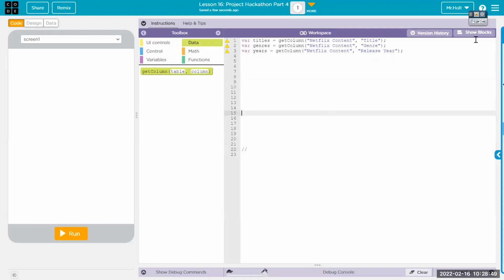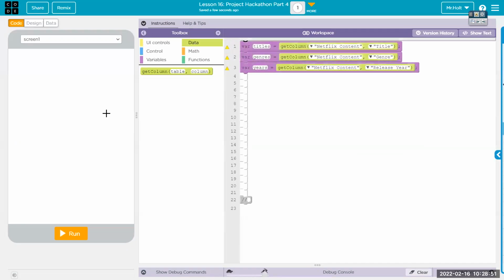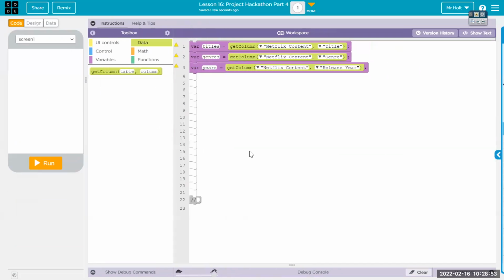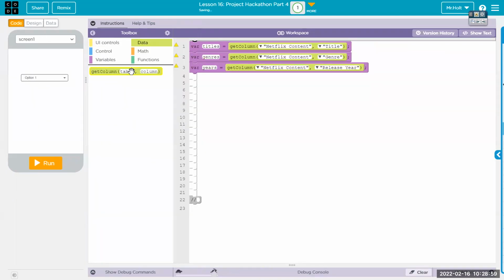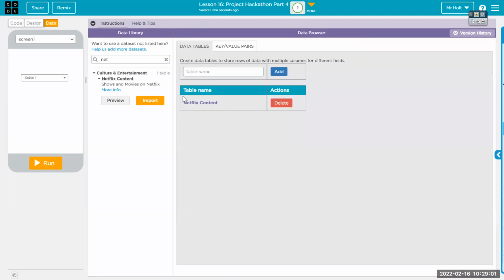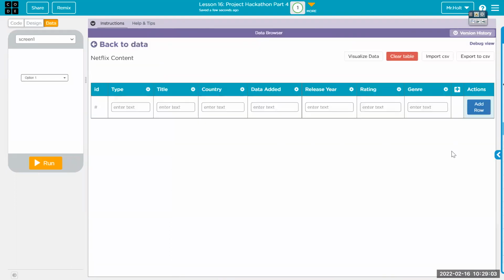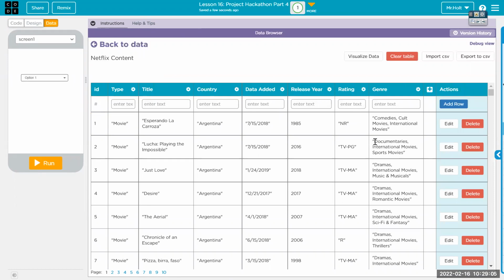So we need to get the user's input, and let's use a dropdown. So here's the difficulty, I should say: if you look at the genre column, it has strings. It's all text, and we know how to compare text.